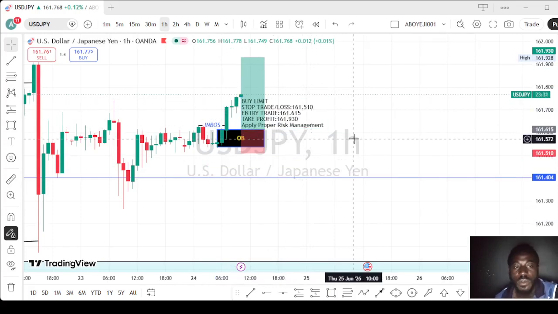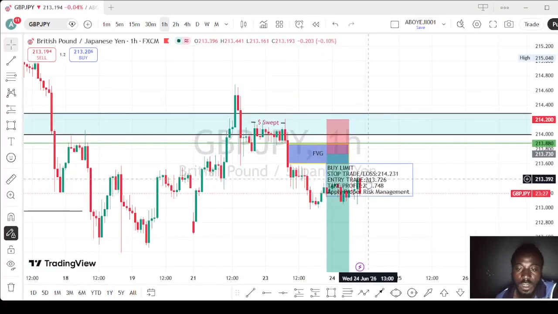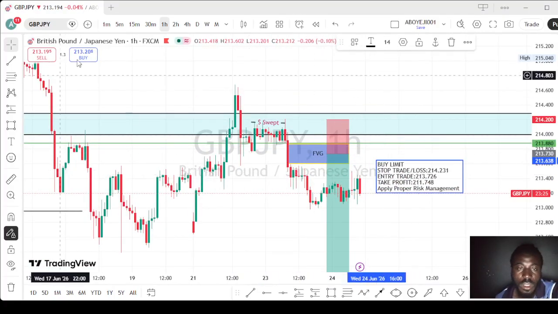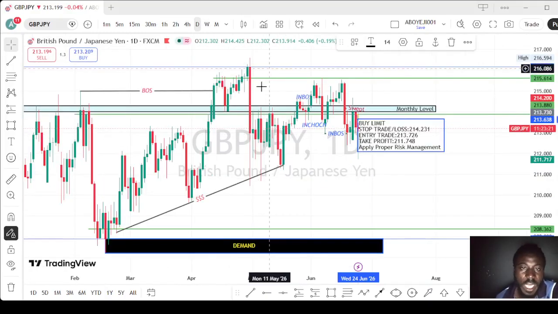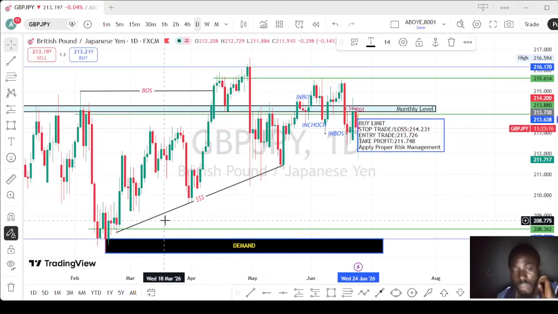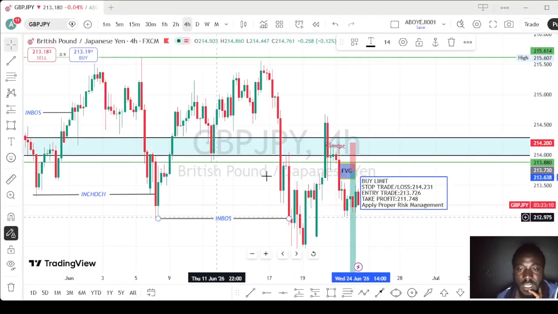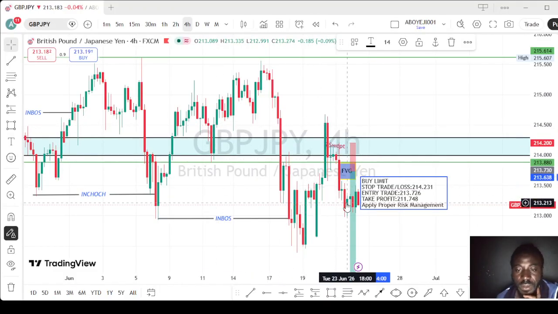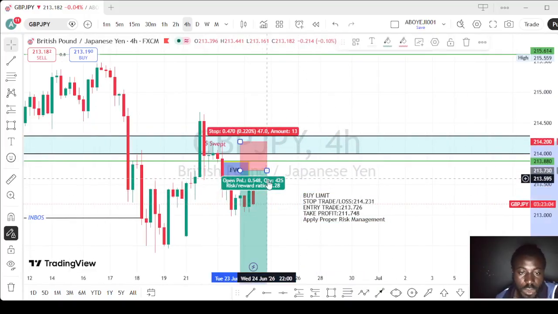So let's move to GG. Let's see what GG has for us. As you can see, the market does not trigger us in. From the daily time frame, this is our swing high, this is our swing low, this is our demand, and we are seeing a market downtrend. This is a liquidity trend. On the 4 hour time frame, this is the last break of structure we are seeing. The market has mitigated this 50%.